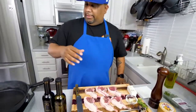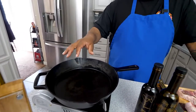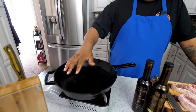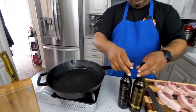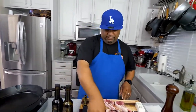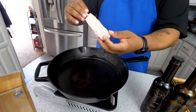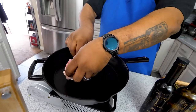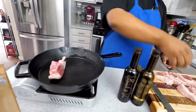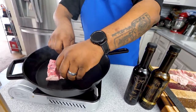Okay, so now, take a look at this real fast before I even start. I don't know if you guys can see that on camera, but it's starting to smoke, right? That's what I want. So I'm just gonna drop it down just a tad bit, because you gotta remember, it's dry. Now, if I was using these Branch and Vine products, I would have dropped some of this in there after I started searing. But you wanna grab yourself one of your lamb chops, and take it, just the cap side, right? We're just gonna let that sear just like that. We wanna cook some of that down, right?